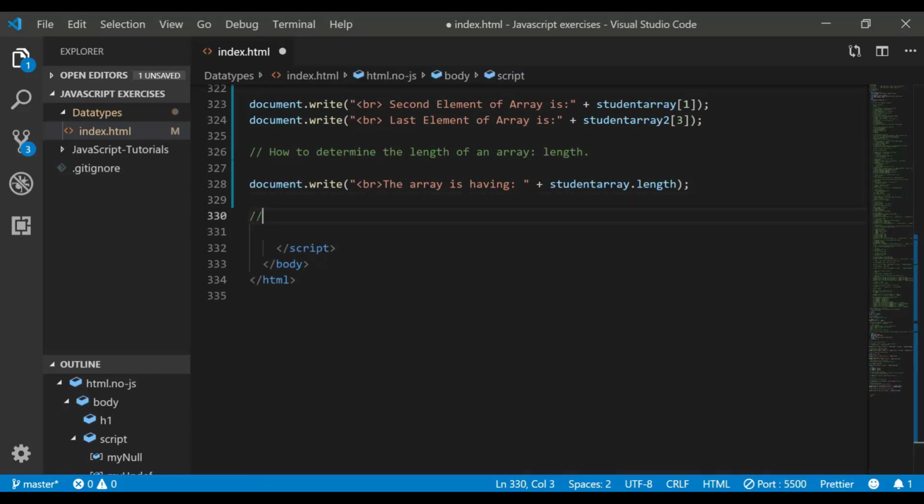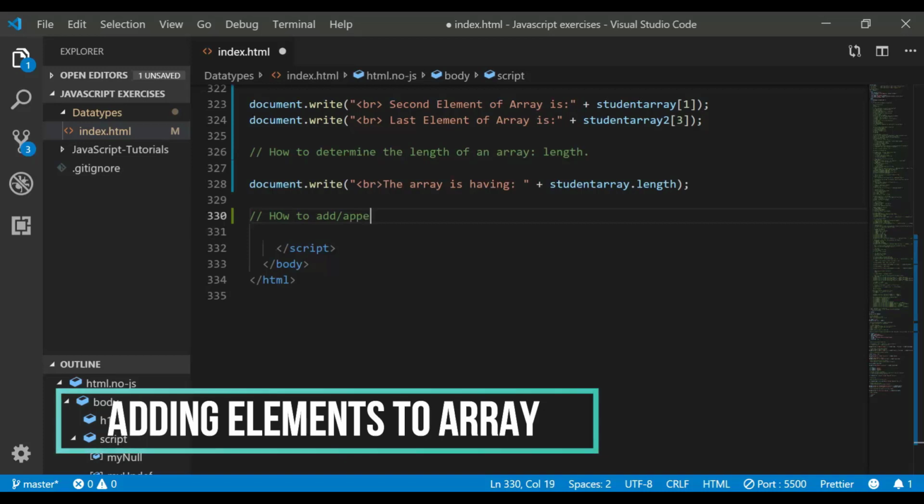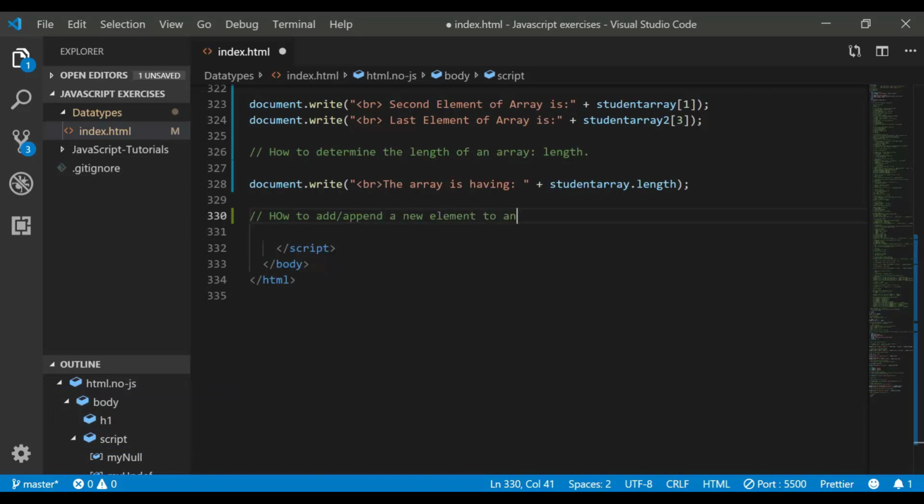Let us know how to add a new, or we can say append a new element to an array. For that we can make use of some functions.